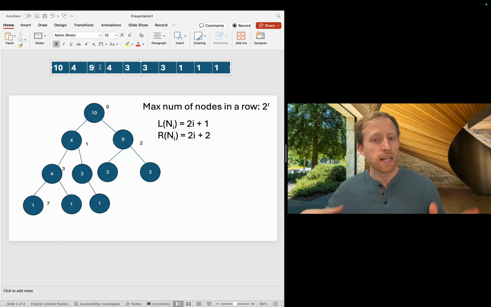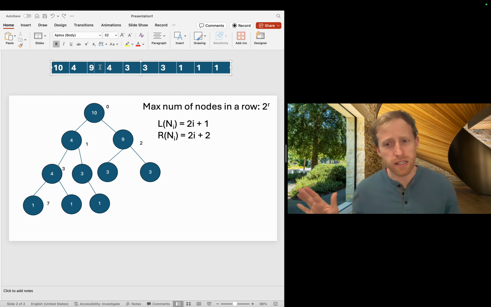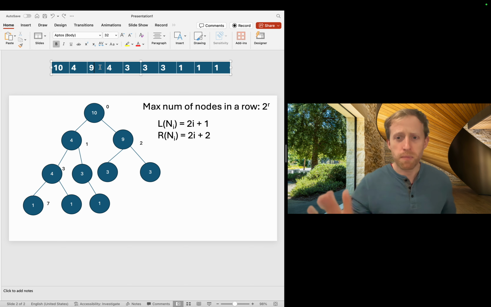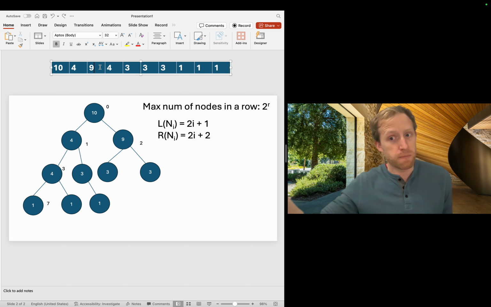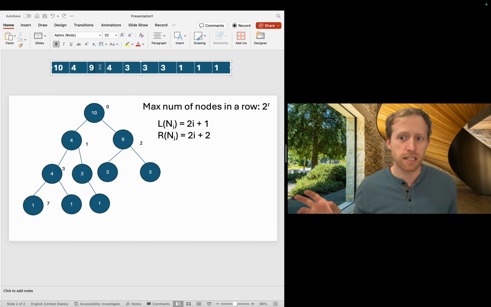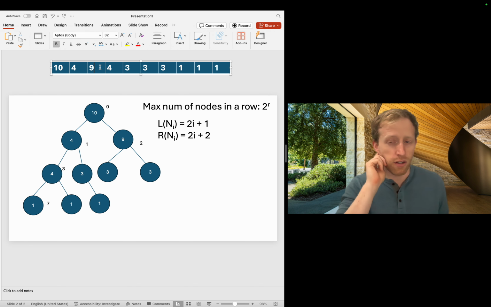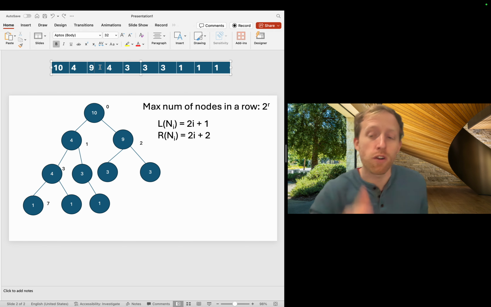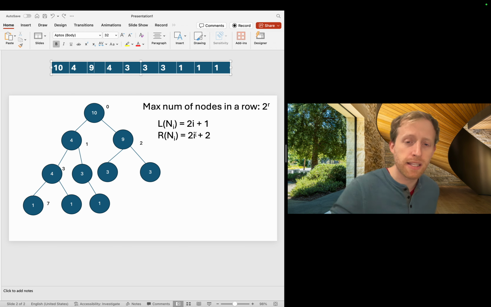That's a side note. If you're new to this, that probably isn't going to make any sense to you. But if you're not new, that's potentially a very valuable insight, right? So you don't actually have to build out this tree data structure. You can just do this little math.